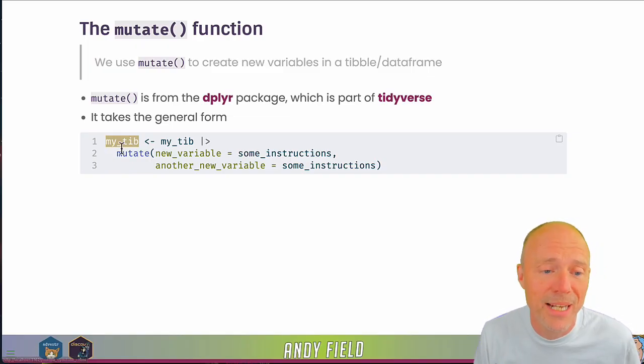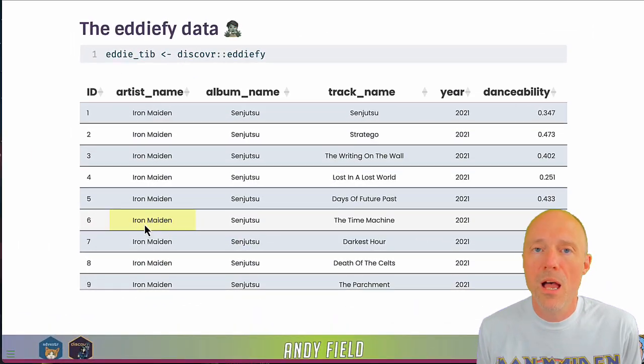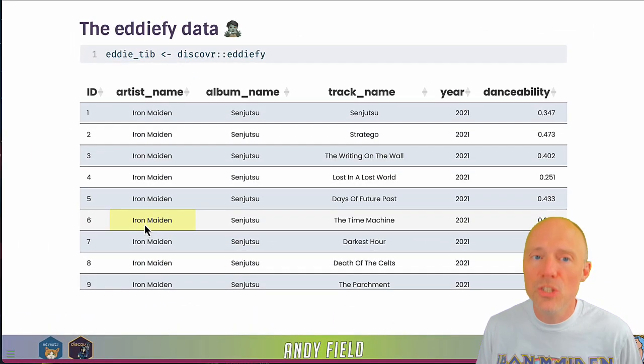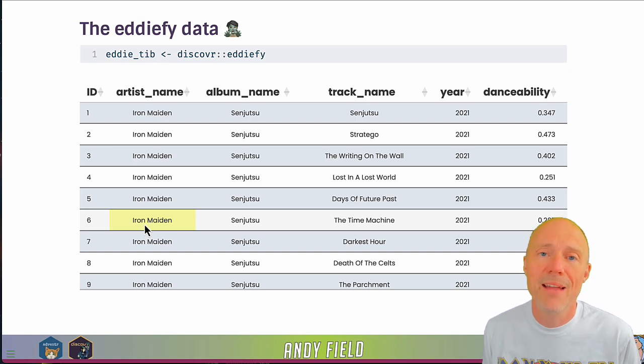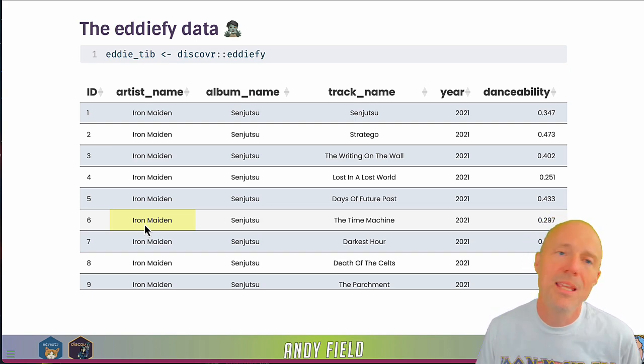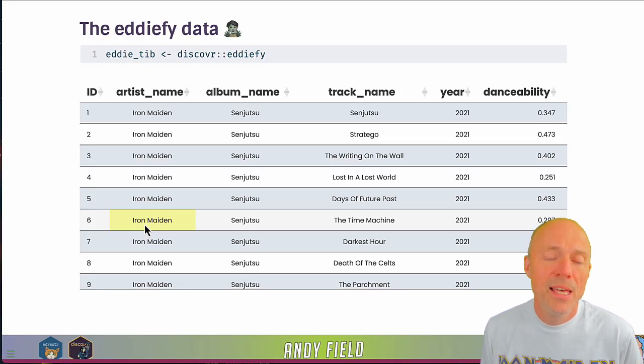Let's have a look at using this in practice. In a few of the tutorials on here where we're introducing R and just getting used to using it and using functions, we've used some data from Spotify. Spotify have, for every track on Spotify, various metrics like danceability, energy levels, loudness, things like that. And we have used a data object in a few other tutorials which contains all of the Spotify data for my favorite band, Iron Maiden. So we're going to use this data to have a look at how to use mutate. In particular, we're going to create a couple of new variables by using the mutate function.